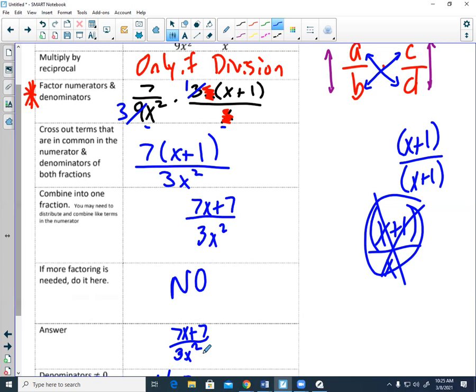Now, while you guys are sitting here, the next question is a little bit trickier because there's more factoring that has to be done with it, and there's more stuff going on. So I want you guys to try that one right now, so take a couple minutes on your own, and then we're going to go through it together to make sure that you understand the whole process of what's going on. Okay, so try that one directly to the right of this, and once you get done with the one to the right of this, we'll go through it together.